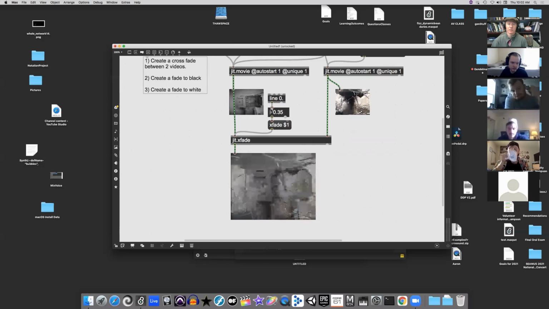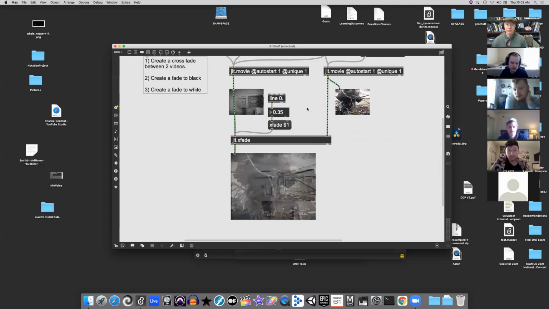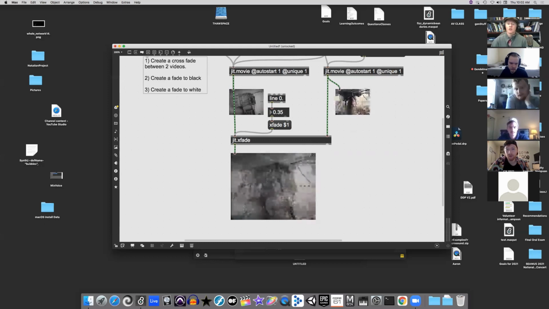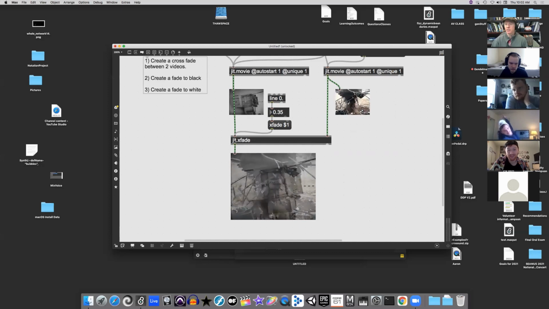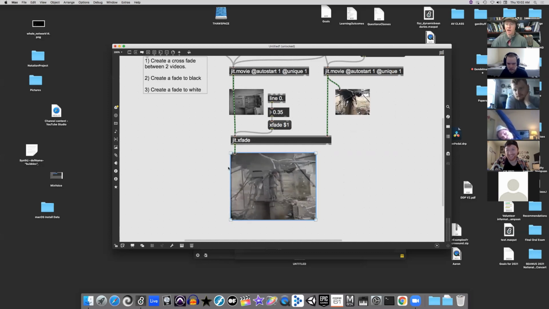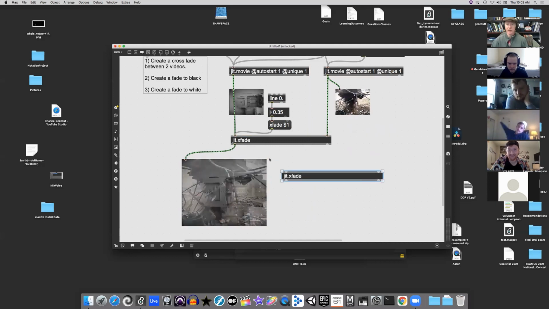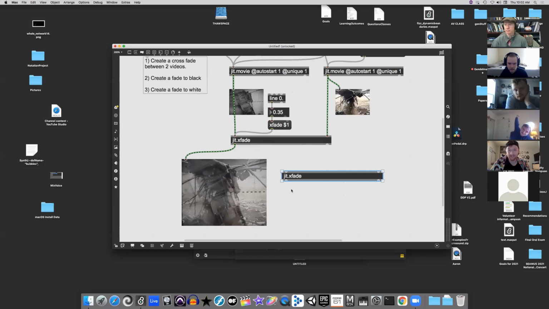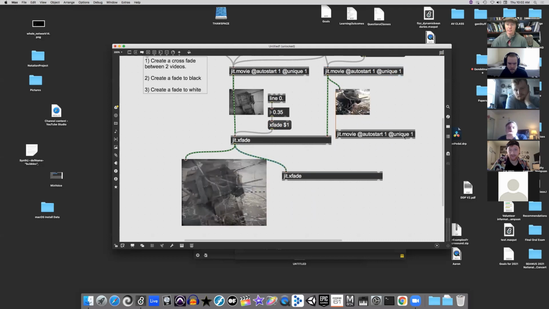I do have a question. I can see only 2 movies there. I'm assuming you can do more movies. Can you put an argument in jit.xfade for more movies, or can you only do 2? Well, if you think about it, how would you crossfade in a triangle is kind of an interesting question. You cannot do that. You would have to have an additional jit.xfade, and then you could fade in another movie to blend in with these two.